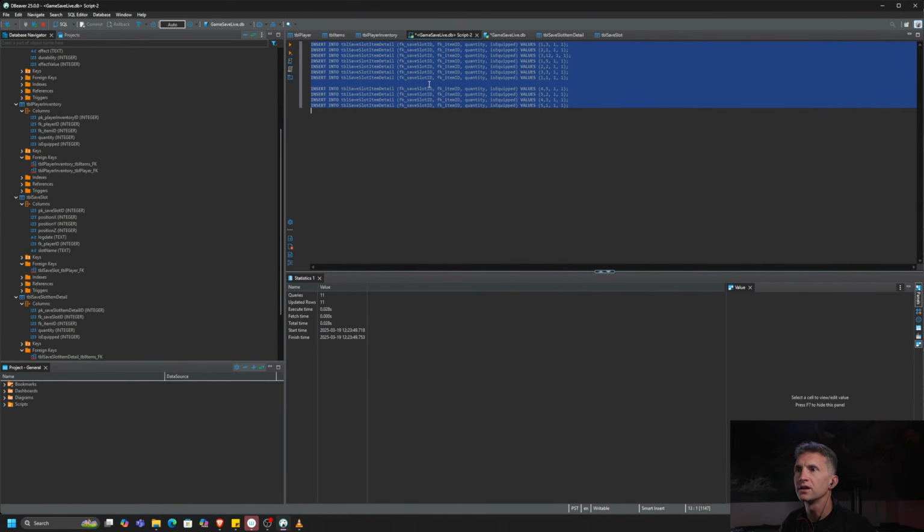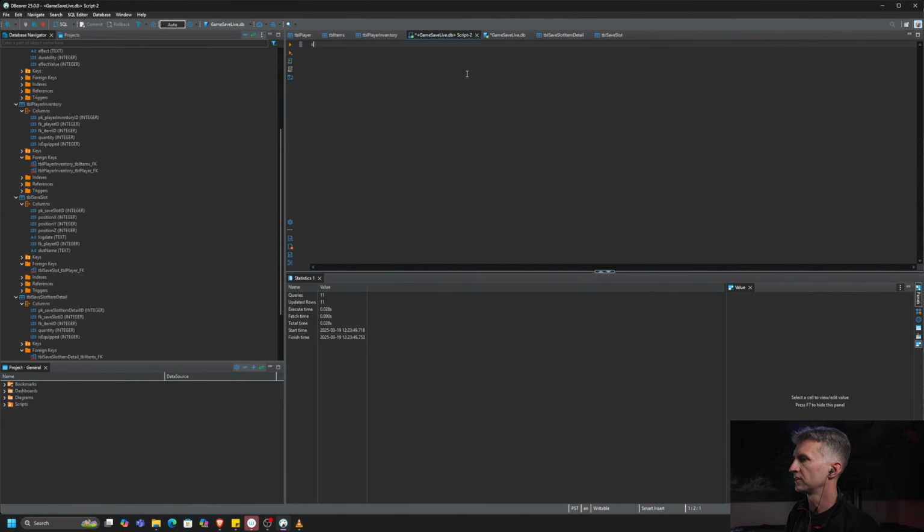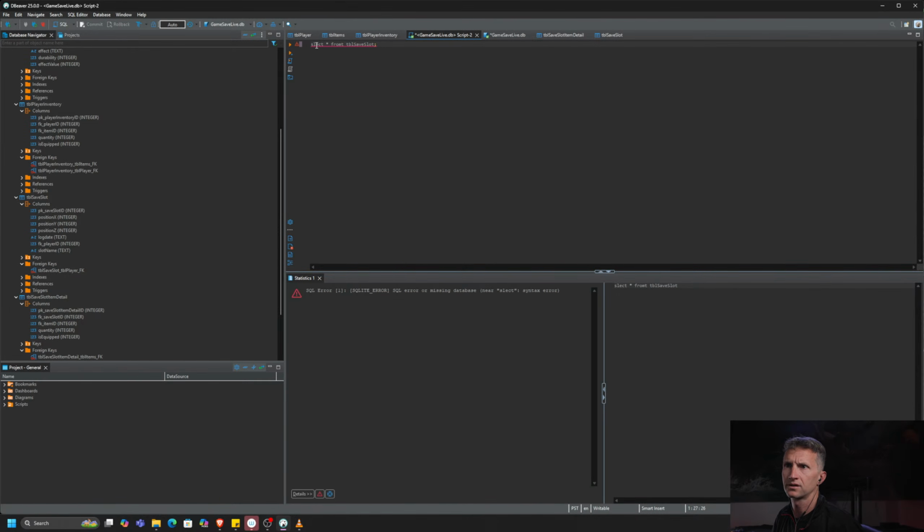But if we go in here and we type select star from table save slot, and we look at this, I didn't spell select right. Hold on. This is pretty not helpful. Select star from.